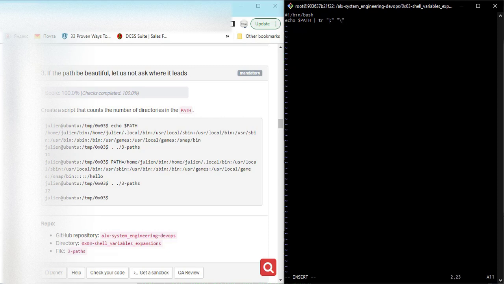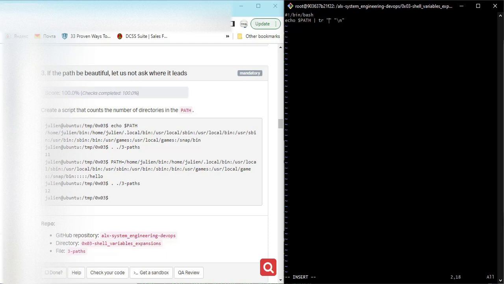So I can simply say \n, because if I do not display them in a new line, it will be very difficult for me to count. We all know how wc works: it counts based on words, it counts based on lines. So that's why I use the \n. Sorry, this has to be, what's this here?